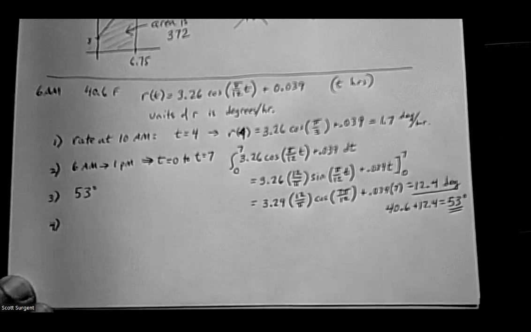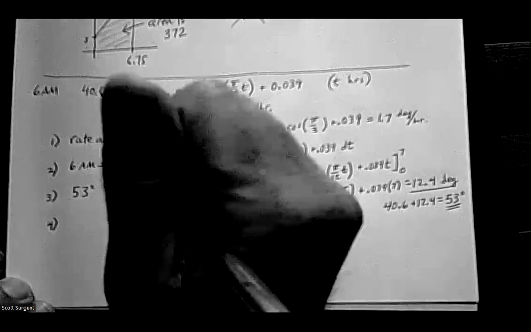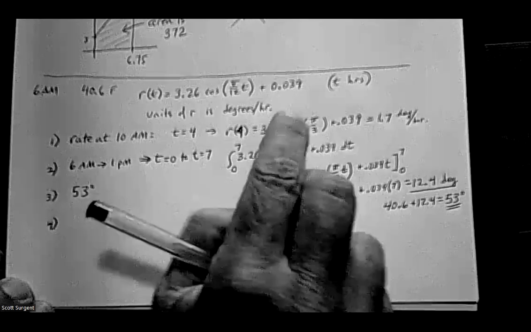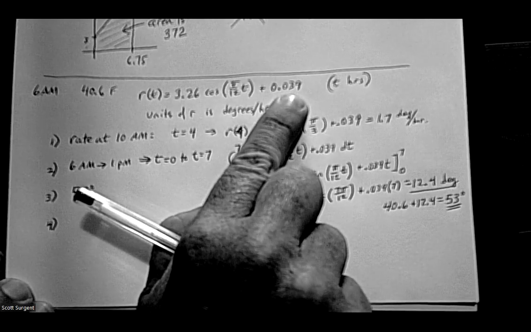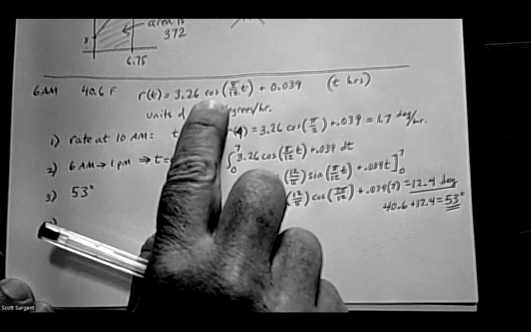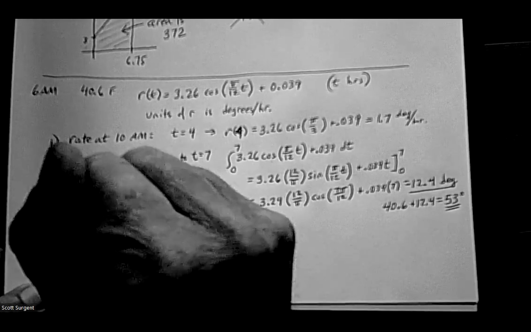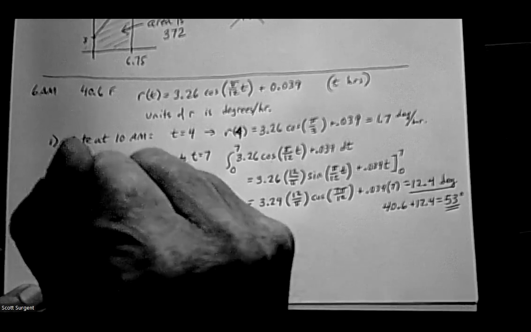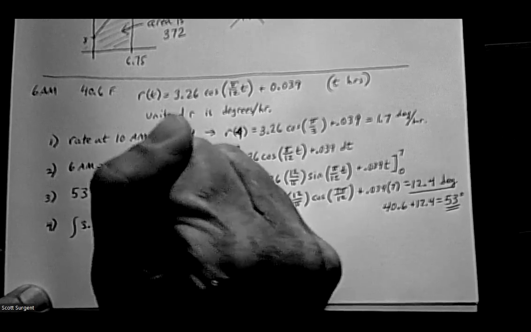Then the last one's like 5 days later, right? Yes, it's what is the temperature in the park at 4 p.m. last Friday, 5 days later? All right, so the tricky part here is this 0.039 is like a separate constant. It actually raises the rate ever so slightly every day. Otherwise, this is cyclical, and you wouldn't have to go through those 5 days, but we're going to be forced to do the full 5 days. So it's going to be the same function. The good news is we've already done a lot of the hard part. We just copied it.